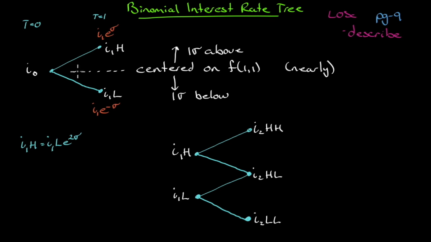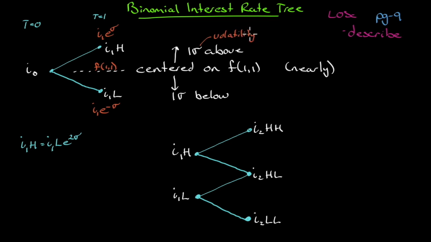So you can imagine, and we don't actually draw it out, but you can imagine a dotted line from here straight out. So no matter how big this tree gets, there's this dotted line along here. And this rate in here, the middle rate, is going to be F11. Remember, it's centered on F11. And what we want is to get one standard deviation above, whatever this rate is, one standard deviation below. This is our measure of volatility. And it'll be given to us.